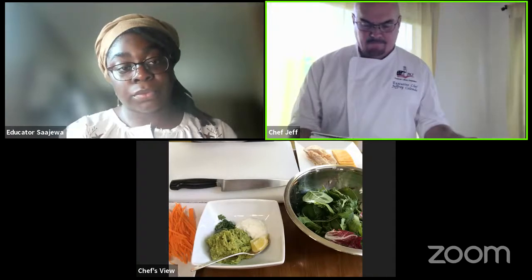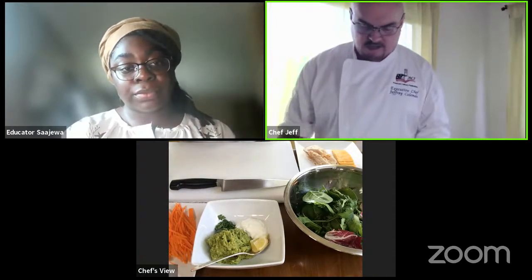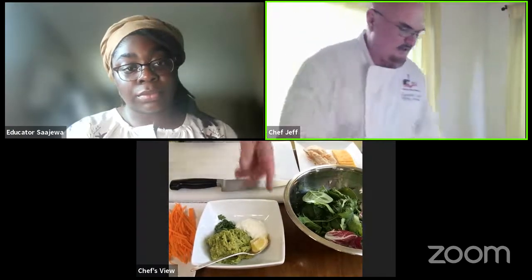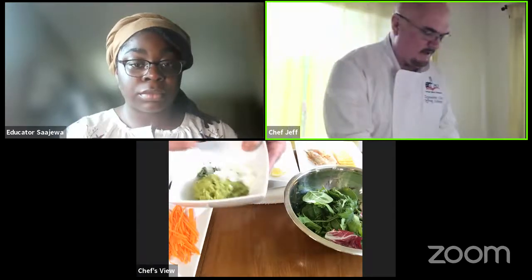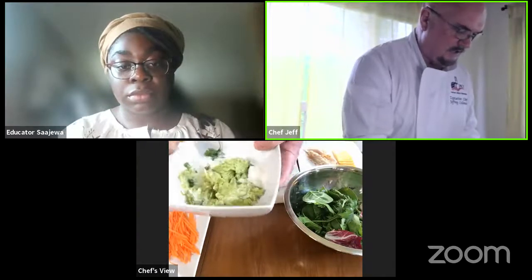And so then we will assemble the tortilla. So my wife's going to get that for me. While I'm waiting for that, I'm just going to go ahead and finish this spread up. So like I said, we've got this mashed up avocado. And I've mixed it with some cilantro.